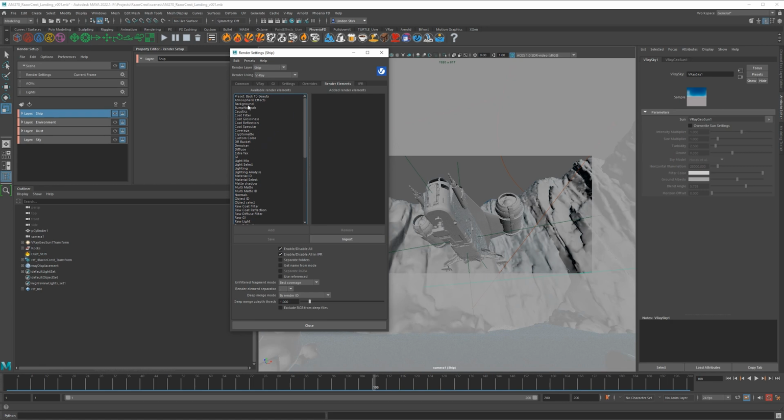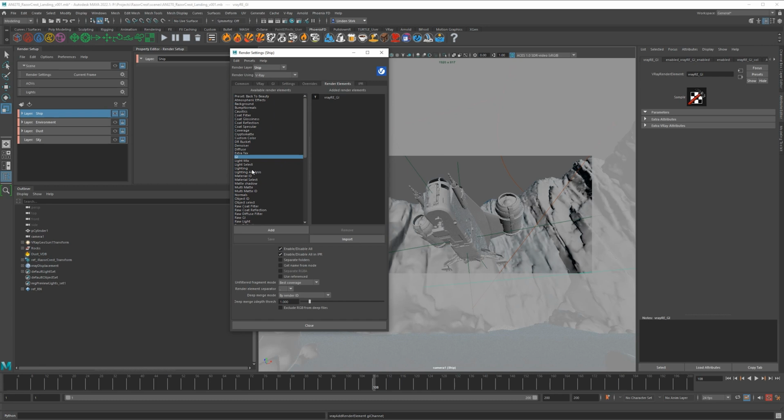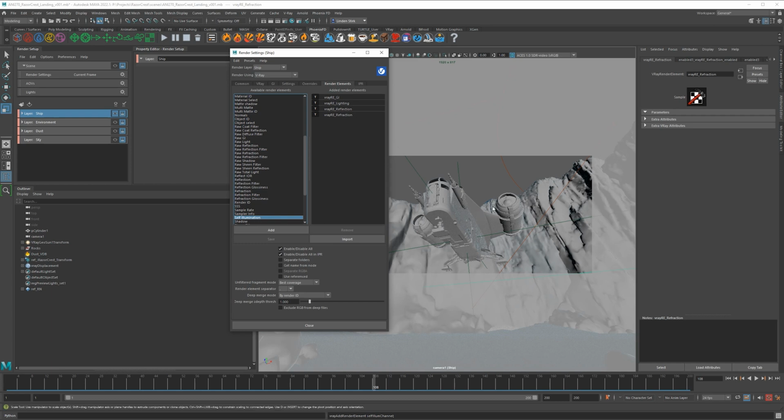All right, so first thing that we're going to do, in order to get this to look correct and match the beauty, we need the following. We need GI. We need lighting. This is going to be our direct lighting. We need to have our reflections, our refractions for the glass. We wouldn't need it, but we do need the glass here. We would need normally self-illumination, but there's nothing on the ship that lights up. If you wanted to add lights to this, it'd be really cool. You would need self-illumination, but for us, we don't need it. We need specular though. We absolutely need those.